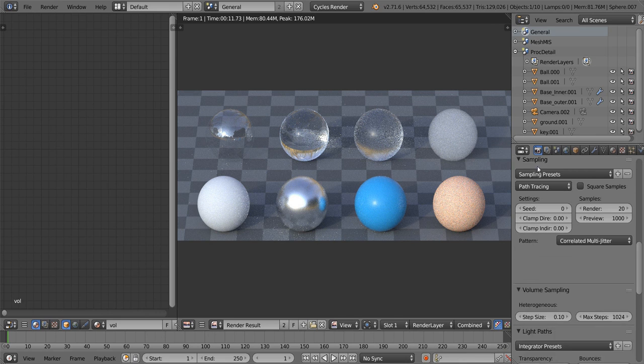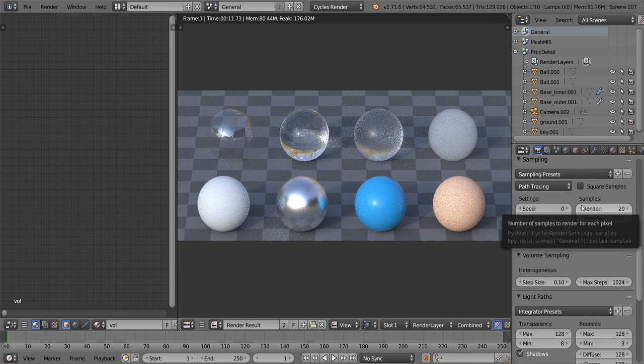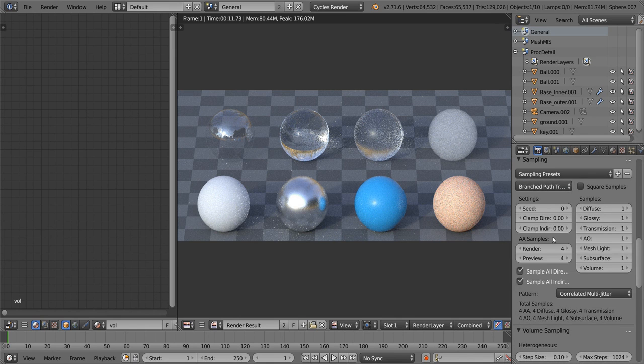Now, branched path tracing does look quite intimidating at first, but it's quite simple. Where path tracing, our main render samples are over here, and those are 20. Now, branch path tracing, your main render samples over here, the AA samples, you want to keep those maybe around 16 or 32 or 64, depending on how clean you want it to be. And then you've got all these samples over here which allow you to maybe sample the transmission a bit more, which is what we want to do because there's a lot of noise over there.